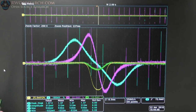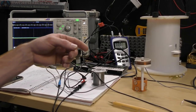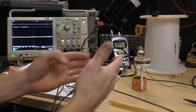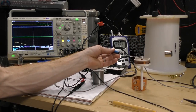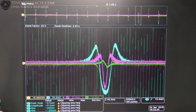So let's look at the next configuration for the next test. And the last configuration here, it's swinging a bit, but just to give you a visual, it's the same orientation. The magnet is turned, the coils are all the same, and the Hall sensor is like this. So the coil, magnet, and everything else is at 90 degrees. So here is a close-up shot, right? This is the magnet at a 90 degree angle, so it's swinging on its side past the coils, which are standing up. Now, once again, very interesting results.